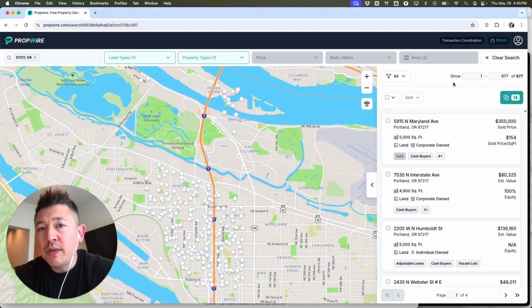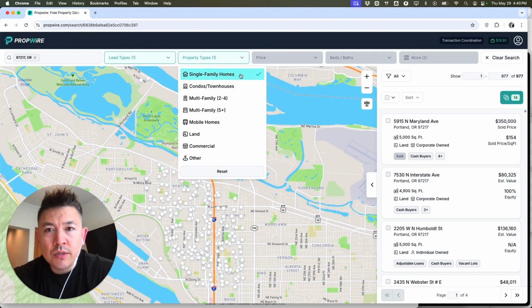Again, if you're looking for recent cash sales, you probably want to go ahead and filter this down even more. So for example, right here, I would click on property types, and then I might choose whatever type of property that I'm trying to disposition, because a lot of times cash investors, if they buy condos, that's what they like to buy. So they're going to buy a lot of condos. Single family, same thing. Of course, that doesn't apply to everybody, but if an investor likes working with multifamily 5+ and you have a mobile home, it's less likely they're going to be your target cash buyer.